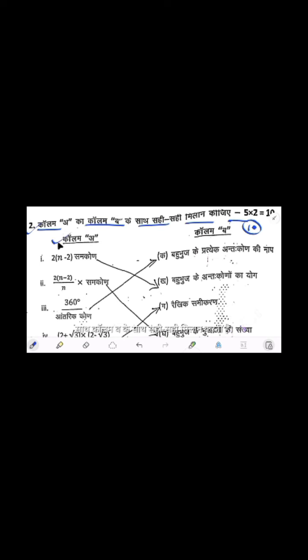This is also of 10 marks. Column A and column B are given. The first is 2 asterisk and 2 right angle. What will it be? The sum of the interior angles of a polygon is. What is the measure of each interior angle of a polygon? It will become 360 over n. Now see here. What is the number of sides of the polygon? 2n asterisk and 2 right angles. Now see, we have already told you the interior angles of the polygon. Now here one more question is left.